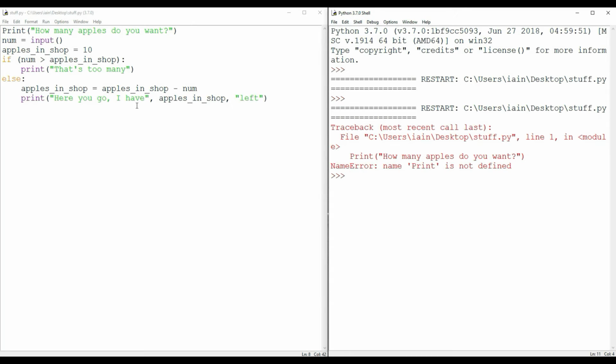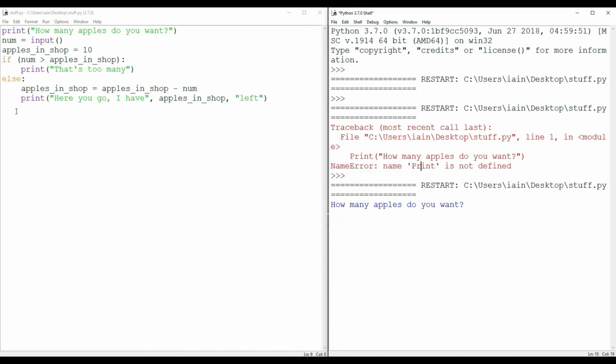Now this time it's a different type of error message. Our code has actually passed the checking stage and it's trying to run. But when it tries to run, for the print of how many apples do you want, it says print is not defined. The code print just doesn't exist. The computer doesn't know what print means. Now the reason being is that I've put print with a capital P, and if you look, it's not purple, it's actually black. So if I put a lowercase p, it will turn purple. Hopefully the computer will know what print means with a lowercase p.